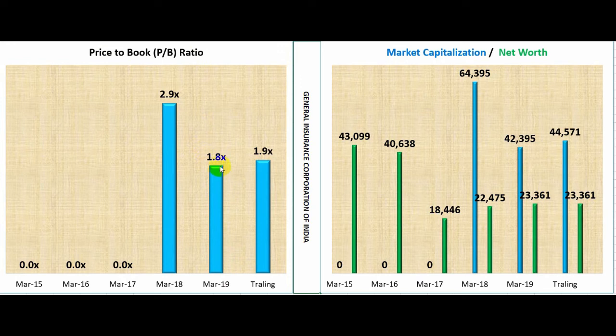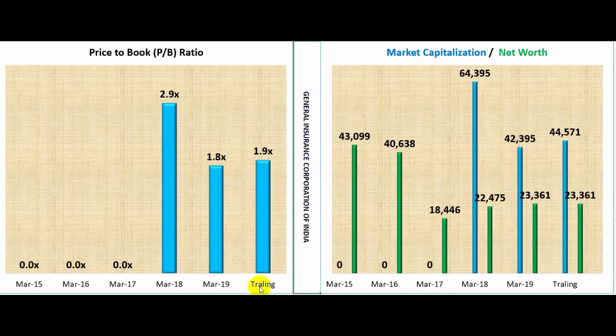For me, my benchmark is that I should buy those companies whose price to book ratio is below 1.5, or rather 2.5 times. Anything below 2.5 times is a good buy according to me for good companies. And if someone is more conservative, then they can go till 1.5 times. That is, not buy before the price to book shows 1.5 times.